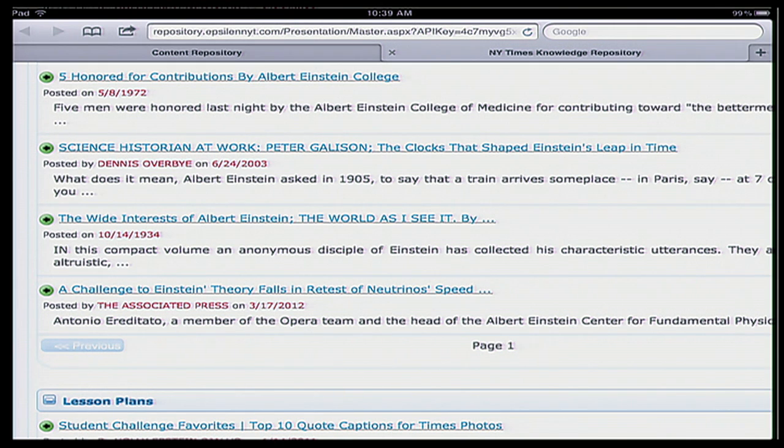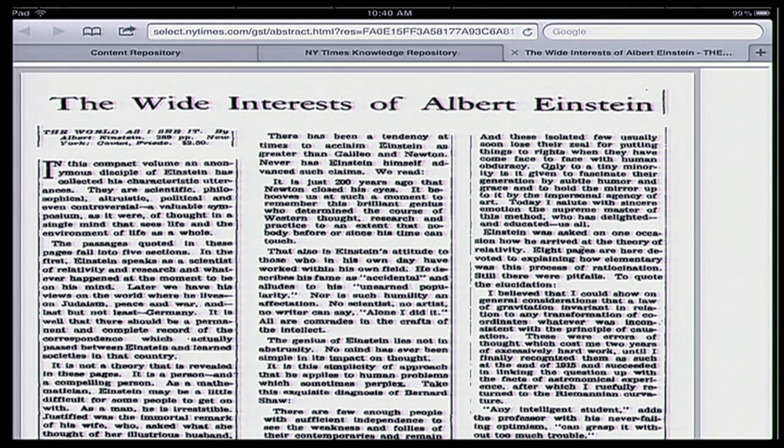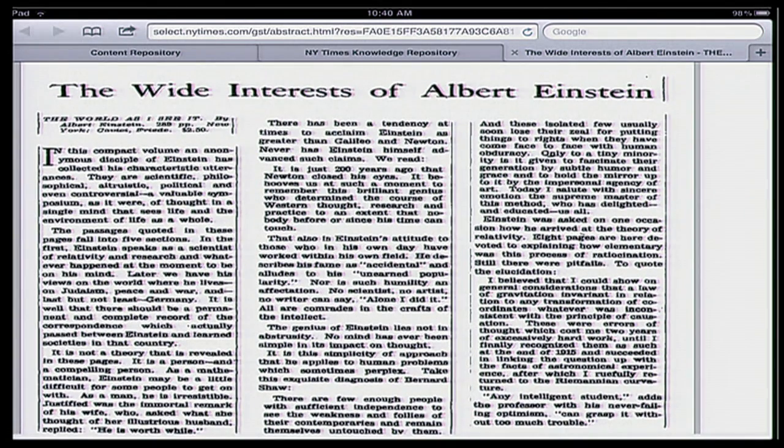So here I'll click on one of those blue titles just to see out of curiosity what it takes me to. Like this one, for instance, is a really nice example because what the New York Times is doing is starting to scan every article. So here I actually have a PDF of what was really publicized back then. And the only thing I have to say about these results on the iPad, it kind of restricts your result to like this one screenshot.